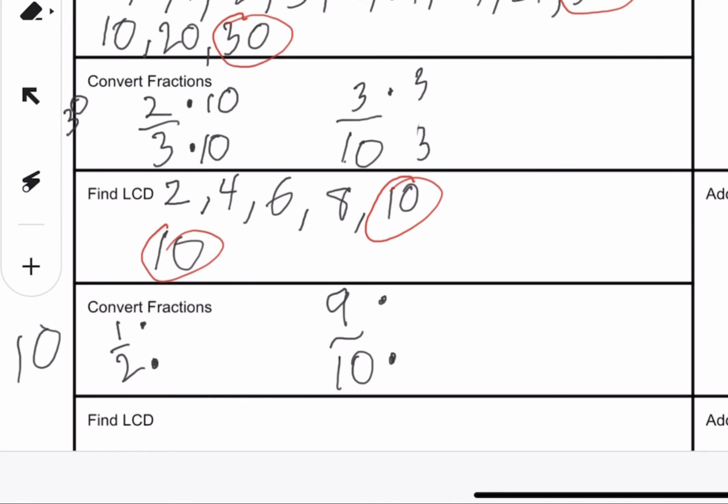So what do I multiply 2 by to get 10? And I can either just know by myself that it's 5, or if I don't, I'll take 10, divide it by 2, which gives me 5. If I'm multiplying the bottom by 5, then I got to multiply the top by 5. So now I know what number that I'm using over here. Now, what number am I going to use right here? What can I multiply 10 by to get 10? Well, that's easy. It's 1. And if I don't know that, I can just take 10 and divide it by 10. That's going to give me 1. And if I'm multiplying the bottom by 1, then I also have to multiply the top by 1, okay?